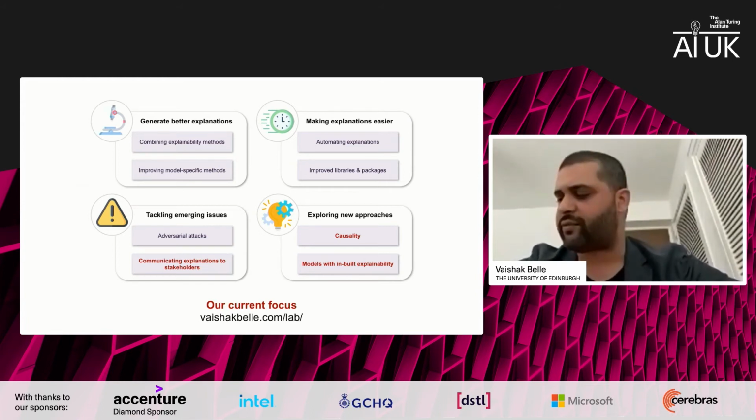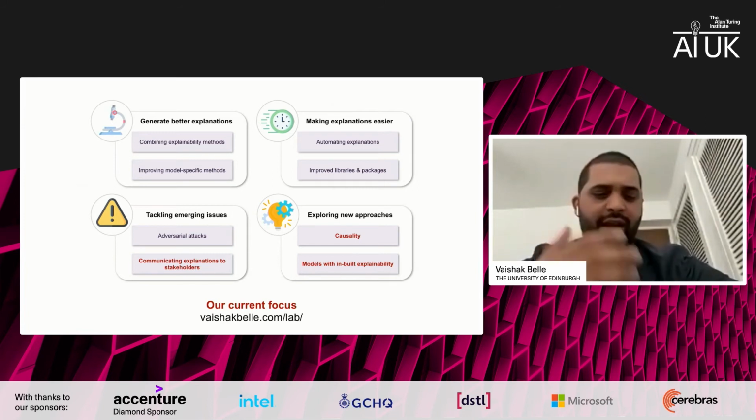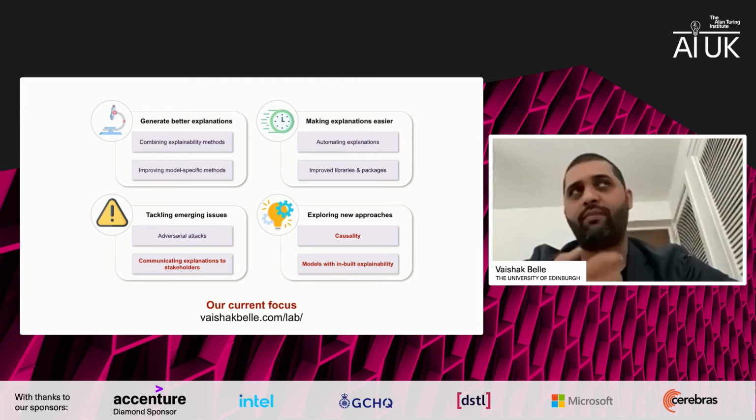From our side, in terms of the collaboration and the work we're doing with the NatWest group, we're looking at three avenues in particular. We're looking at the use of causality and how that can be built into certain machine learning models that are being considered. We are looking at how we might be able to cater the extracted figures and explanations that we get from these models to stakeholders so that they have a better assessment and understanding of what the model is doing. We are also looking at models that have a more concrete and rigorous notion of inbuilt explainability, where it becomes easier to understand the feature space as well as the decision boundary.